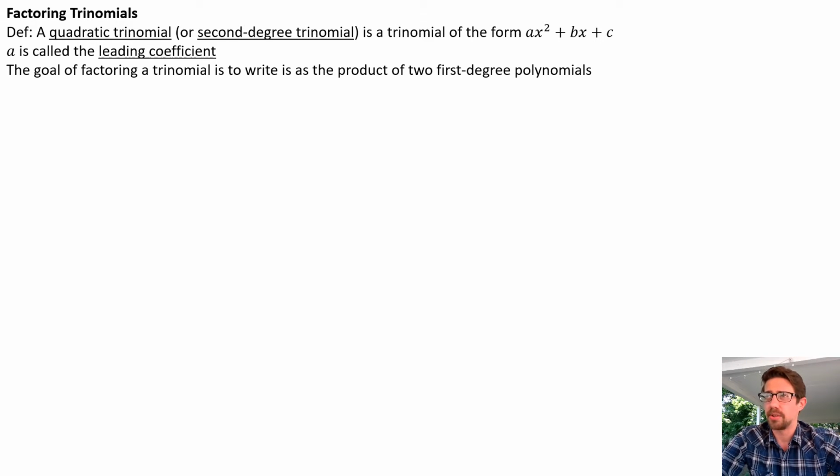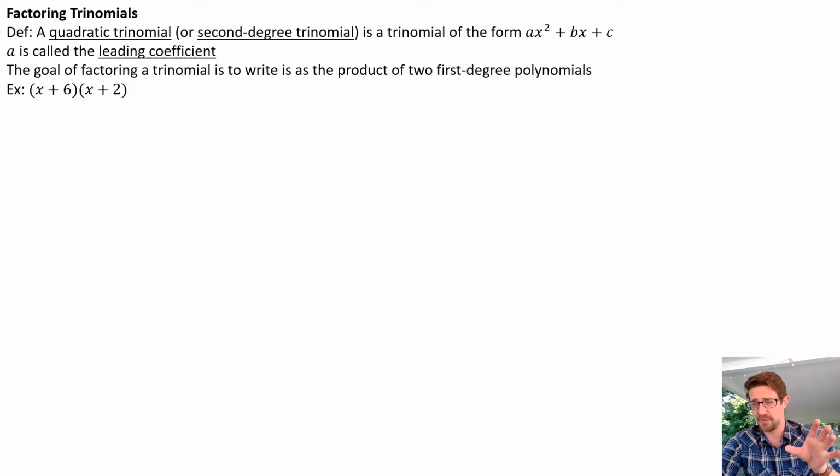So to factor a trinomial, you write it as the product of two first-degree polynomials. So those are little binomials that are like ax plus b, like 2x plus 1 or something. We want to split it apart into two of those, but it's different than any kind of factoring we've done so far. It's almost like a game. There's a strategy to it, but some of it involves a little bit of guessing, which if this is your first time seeing it, you're not really used to guessing in a math class. Strategic guessing, we'll call it.